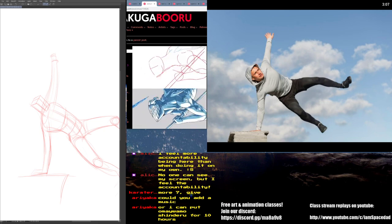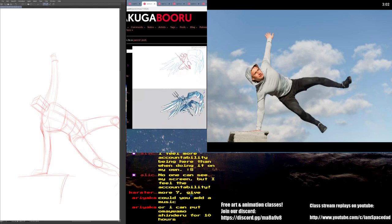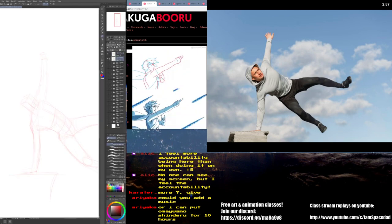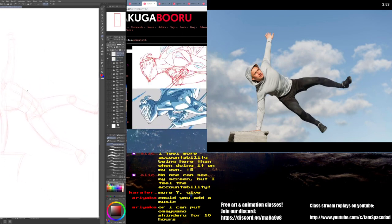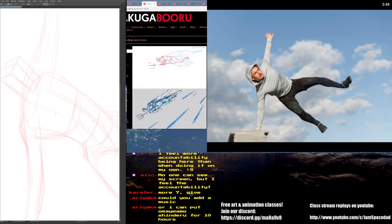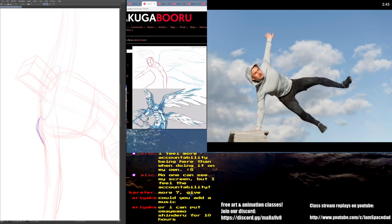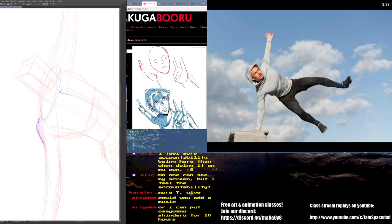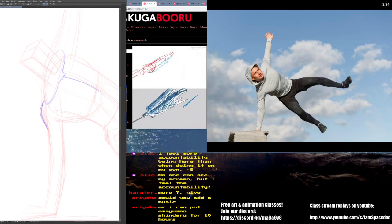Drawing this guy without the Vampire Hunter D reference on screen, but now I have it on screen again, so I'm going to go back through and see what I can do to push it up a bit. Collarbone would be about somewhere there.